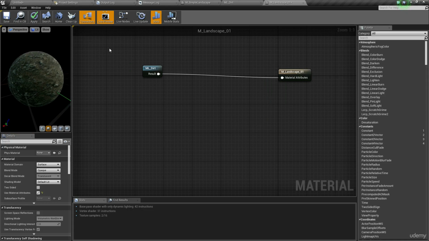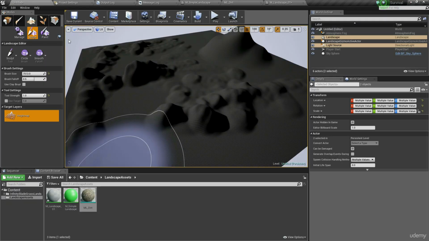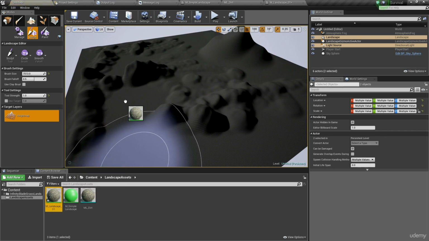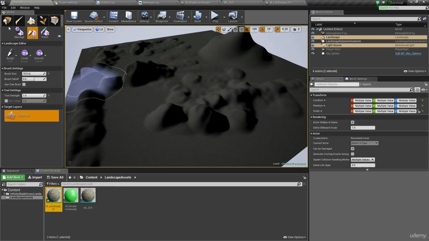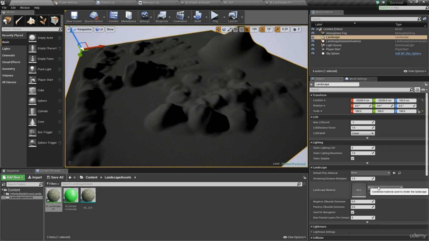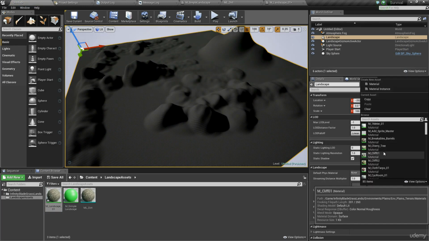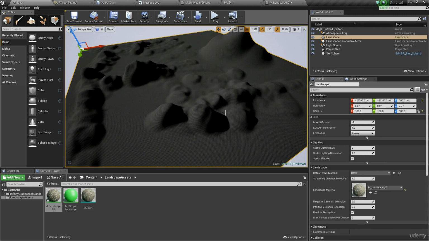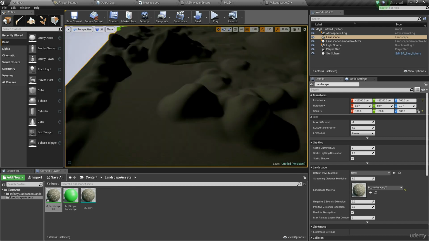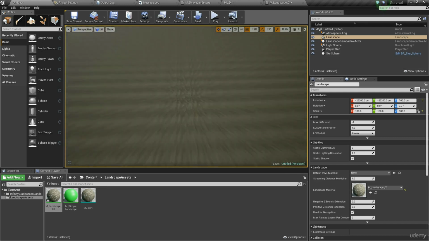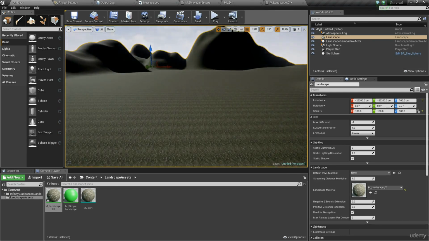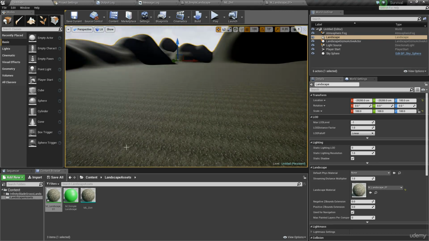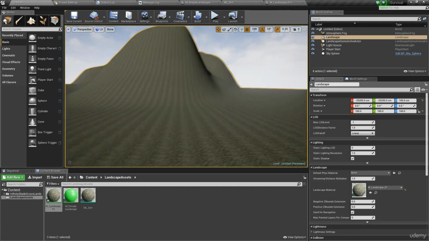Now this is going to have a couple of big issues when we first set it up, and I'll show you what those are. So I've got my advanced landscape. I'm going to drop it onto here. I forgot, sorry, you can't drag and drop. I'm going to click here, and I'm going to set the landscape material to be my landscape. Now, this is going to be applied to here. Now, I'm sure you can see the first issue that we've got. The tiling is incredible, but also if I was to stand here, you can see this repeating pattern going all across the landscape.